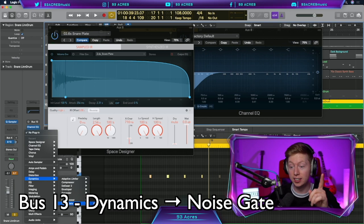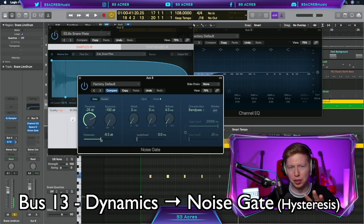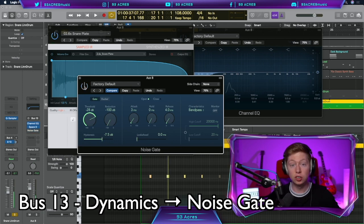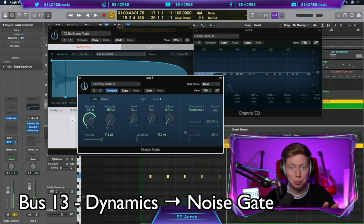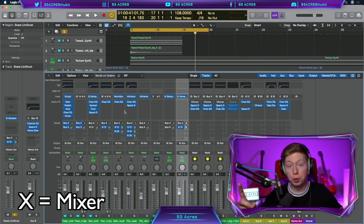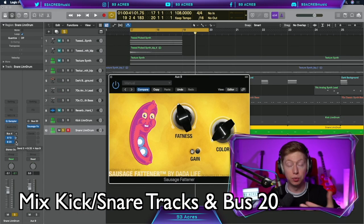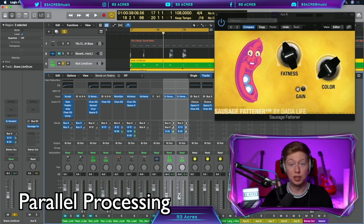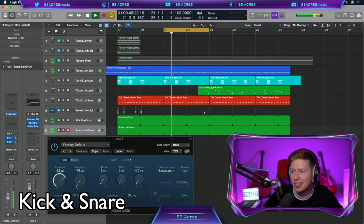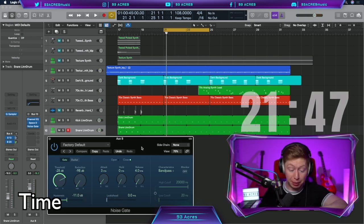The really important thing — dynamics, noise gate. Bring up the threshold and move the hysteresis, which is pretty much like a knee function. Without the gate versus with — super effective, very 80s. X to open up the mixer, create a new bus — Datalife Sausage Fattener, mixing this plugin in with the original sound of the snare and kick. Without it versus with — mix their volumes together, just a cheeky bit of parallel processing. That's so cool — 38 minutes 14 seconds.